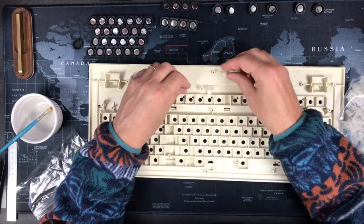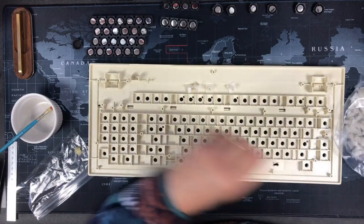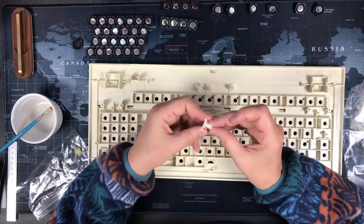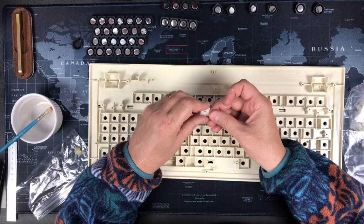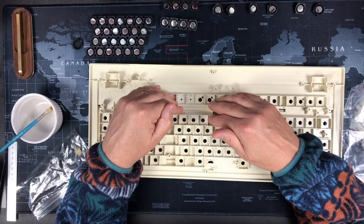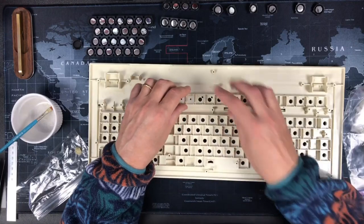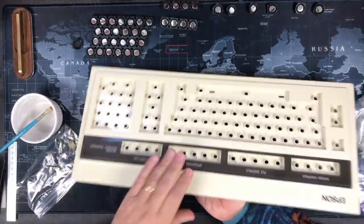Basically, I think I got one LED out, didn't I? Shoot. Okay, let me get one LED if I can find one. Come on, guys. Well, it doesn't matter. The point is that it's probably easier to set these all in there and set the rubber domes on them, and then set the PCB over that, and it's going to slot into here. And then we can squish it and flip it over. That seems like by far the easiest way to reassemble this. So that's a heads up for what I think I'll be doing in that video.